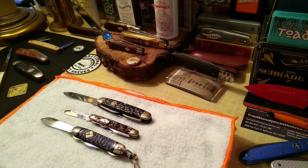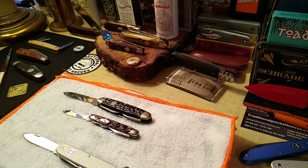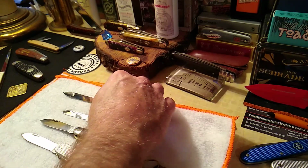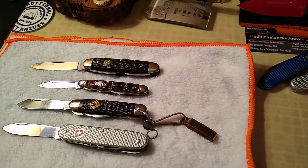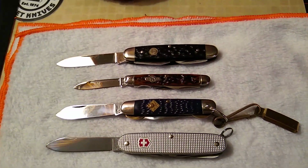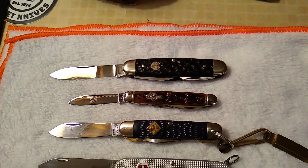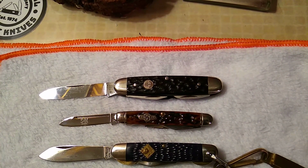And just to get a good size reference, I'm going to pull out the Victorinox Farmer, which, even though they don't call it a scout knife, is probably the most useful camp knife you can get, at least in my book. Let's clean this one up a little better. Get you a final look at everything. So you're going to see how small this Schatt and Morgan is right off the bat. So there's your regular 93 millimeter Victorinox Farmer, which is slightly bigger than the Camillus Cub Scout knife, which is slightly smaller than the Boker Vintage equal end.